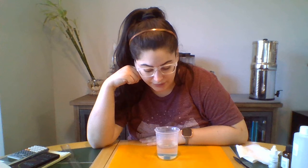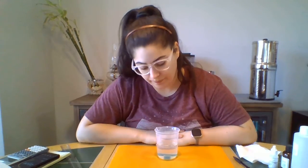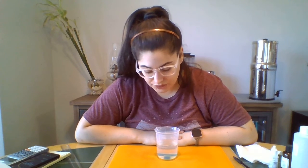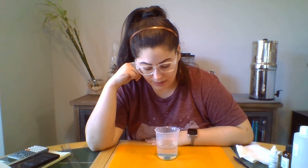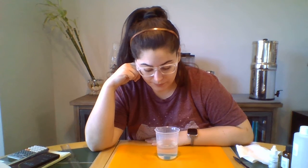I wonder if any are going to completely change. I wouldn't expect the 2 centimeter by 2 centimeter by 1 centimeter to completely change, just because I figure it would take longer for the solution to soak up into it. If any of them change completely, I think it's going to be the little cube.